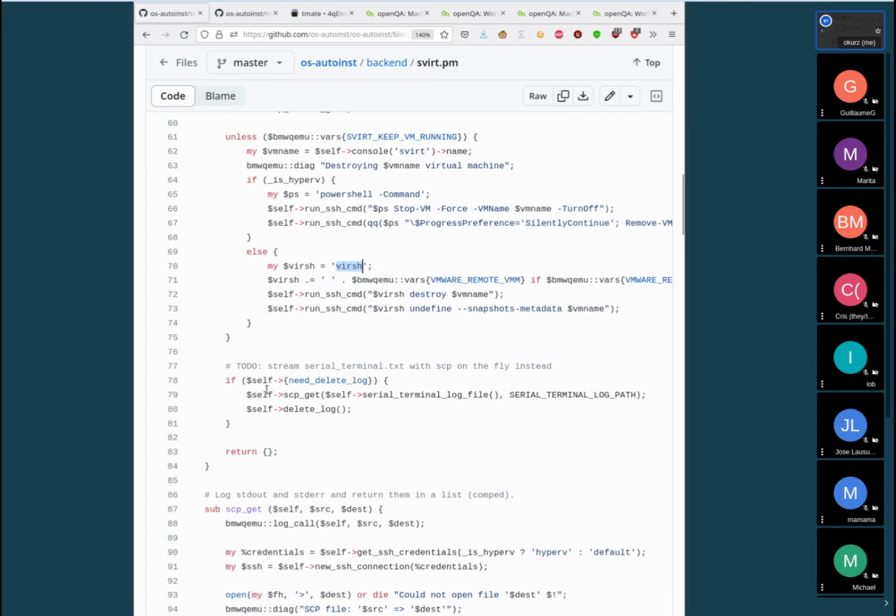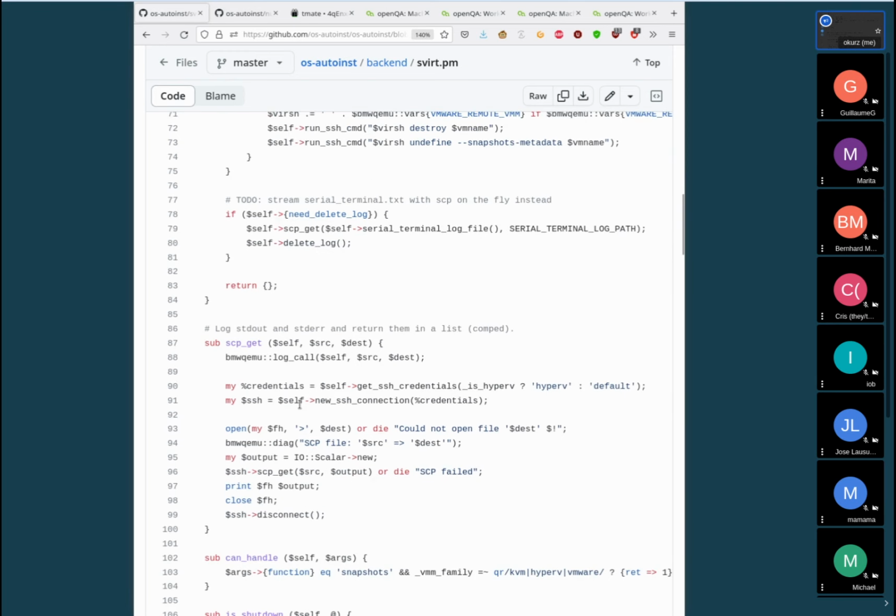And then if we need to handle the remote lock, then we call SCP get, which is a function also defined in here, and then call delete lock in the same. So SCP get, what does that one do? Again, we are using an SSH connection. We create a file and we basically copy the remote content into the local file and then disconnect that SSH session that we just created in here.